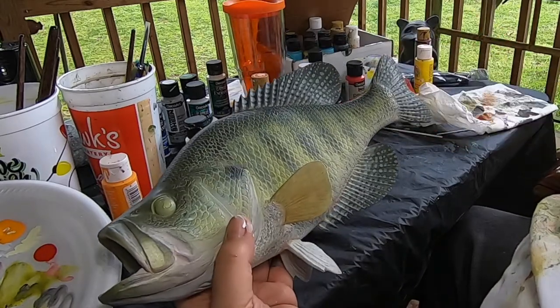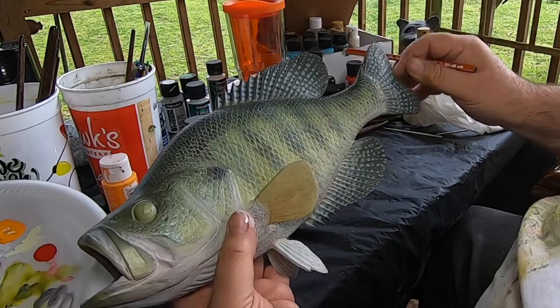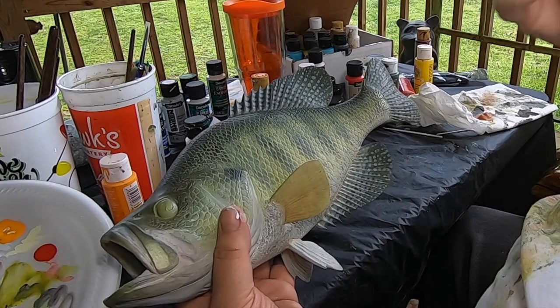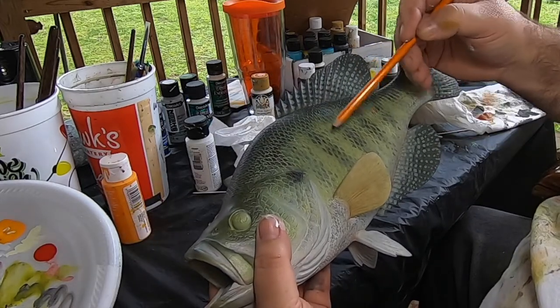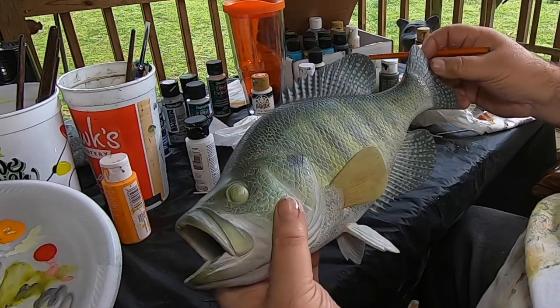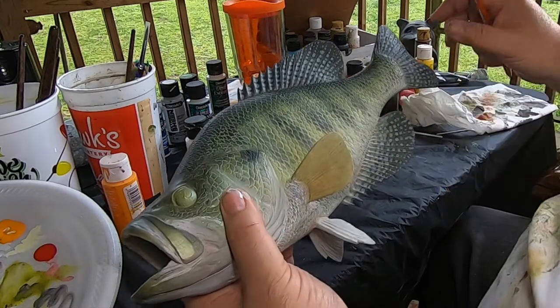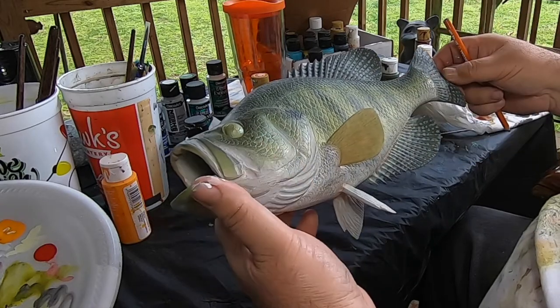Okay, so I've washed on several more layers of color here. And now I'm going to go back in and start identifying and bringing back out the pattern of the bars here. And then I will probably start adding some highlighted details to the fins, the pectoral fins here anyway.